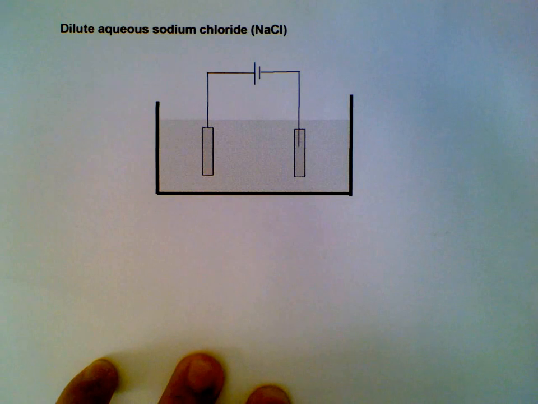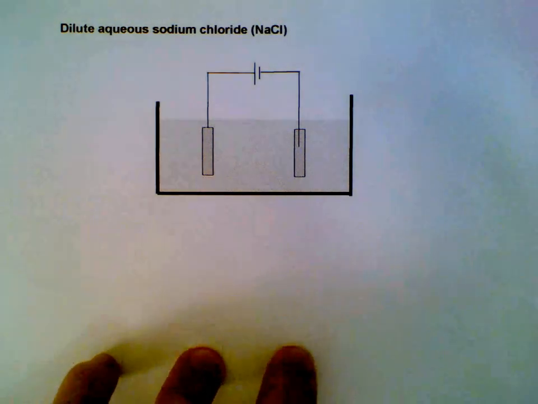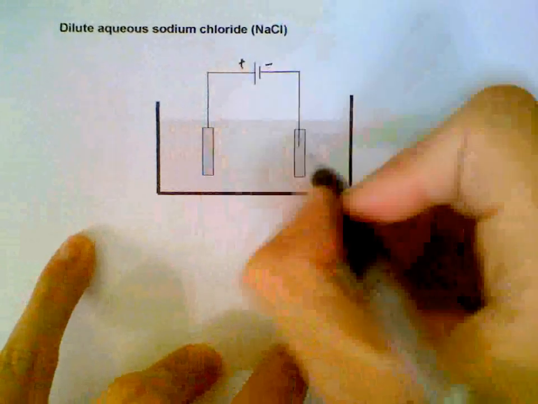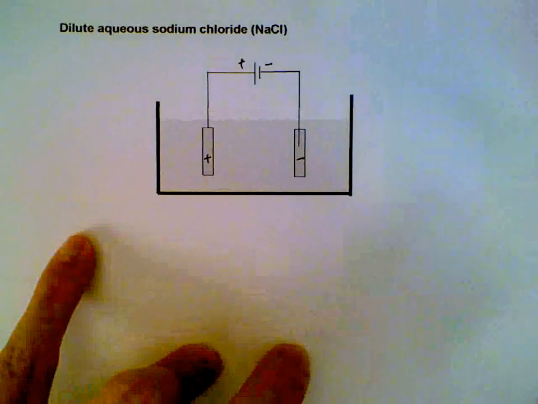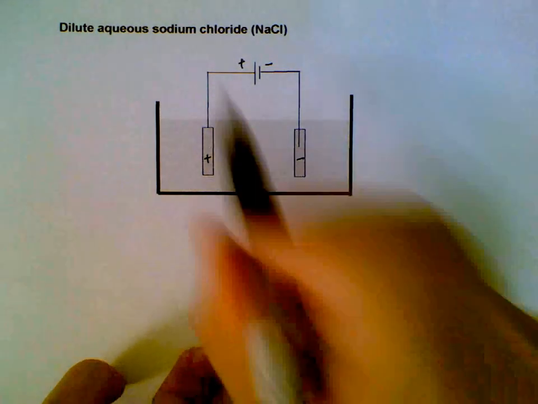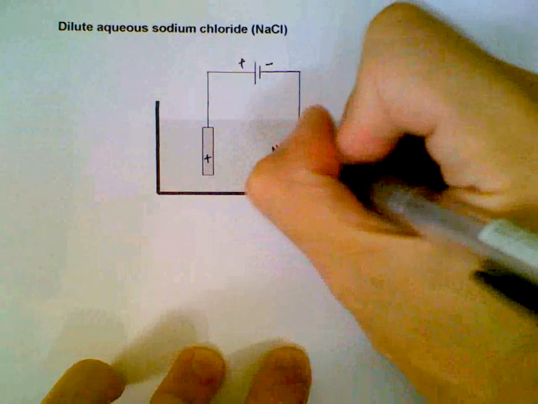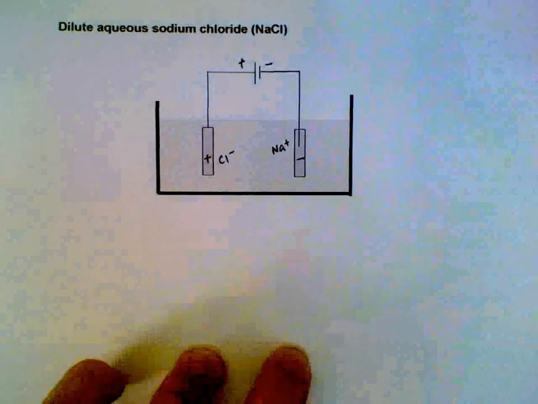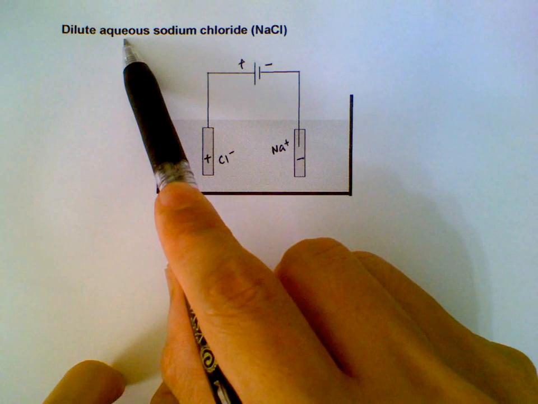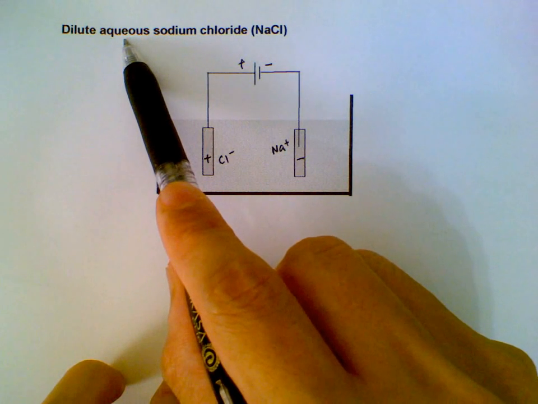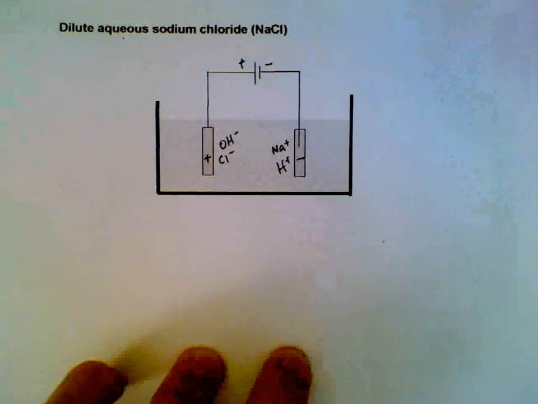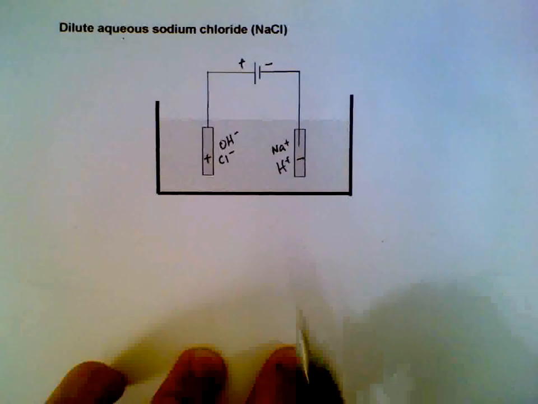Electrolysis of dilute aqueous sodium chloride. We assign the terminals: negative and positive electrodes. Then we quickly jot down the ions involved in the electrolyte—we have sodium plus and chloride ions. Remembering this is an aqueous solution, we will have hydrogen ions and hydroxide ions from water: H+ and OH-.